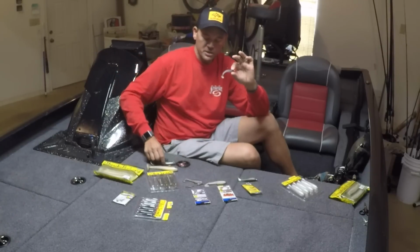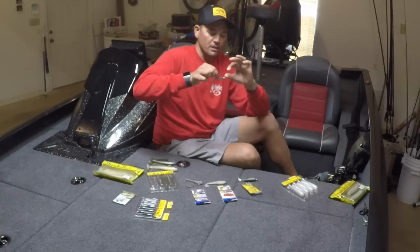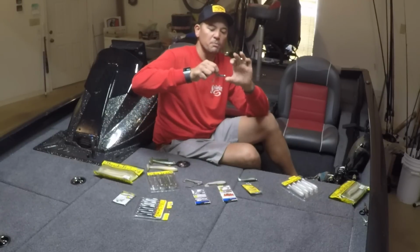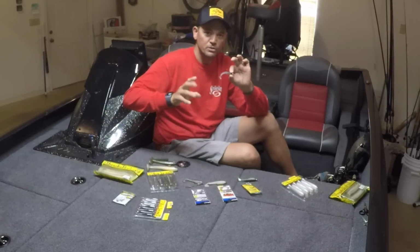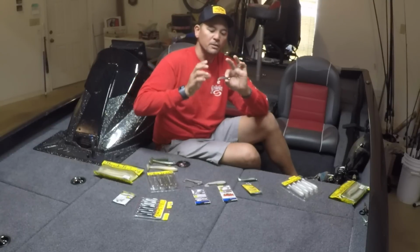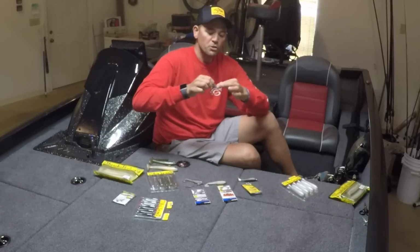So just keep that in mind. You don't want to use a great big 6/0 hook on a little bitty swim bait like this, or even a heavier jig head on a small swim bait like this. You want to match it so it all looks streamlined, uniform, like it all goes together. You don't want to put a little bitty swim bait on a big heavy wire hook and so forth. But those are my top 3.